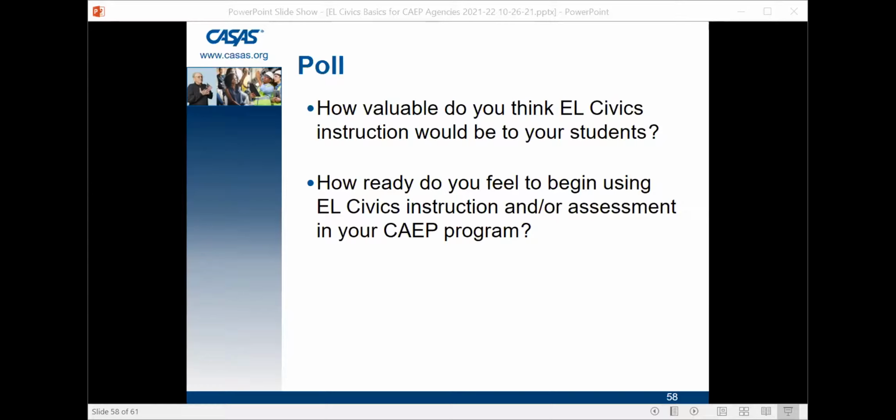Thank you. So as you can see from the results, those of you who responded, most of you recognize the value of implementing these COAPs for I3 outcomes. And we've got ready and somewhat ready. We do understand that this is a little bit complex and we don't expect you to be experts at the end of this, but we are here to answer your questions both now and in the future. And again, I think as Lori shares the website, that will also help to orient you a little bit as you move forward in implementing. Okay, we can stop sharing the poll.